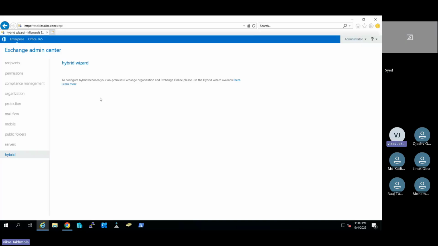If you want to merge the two companies, you have to create trust between both companies, because if you want their Active Directory users to log on to each other's domain and share the mail. But if you don't want the Active Directory users to log on to each other's domain and only want the mail flow, that can be done with the send connector or the receive connector. You can create a custom partner connector there to send secure messages to the partners. That is also a kind of partner and merger.